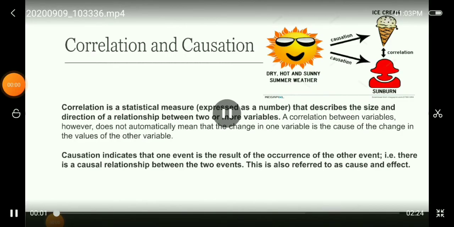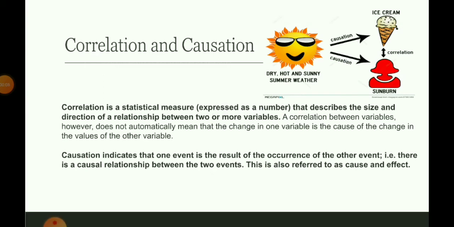Now the next thing is correlation and causation. Correlation is the statistical technique to measure the degree of relationship between two data sets, whether they are strongly related or weakly related or not related at all. So this is the statistical technique. On the other side, the word causation comes from causal, and it means the effect of one thing on another. Like when we eat more, we tend to have more weight.